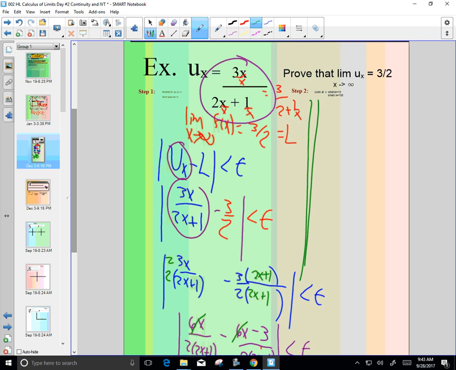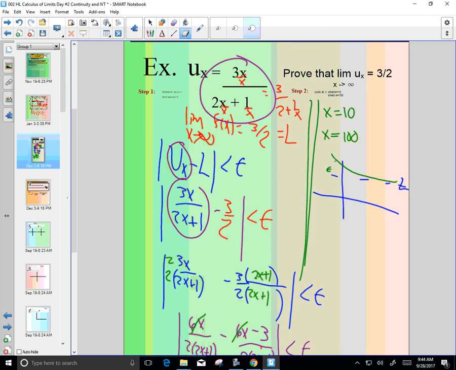Part two is my favorite part. So once you've got this relationship, here's your limit, and this seems to be trending a little bit. There's a relationship between this function u of x or f of x and epsilon. So once you know that, we want to know when x gets really big, let's say we start at 10 and we go to 100. These are arbitrary numbers, but it would work if this relationship exists. Let's see what happens to epsilon.